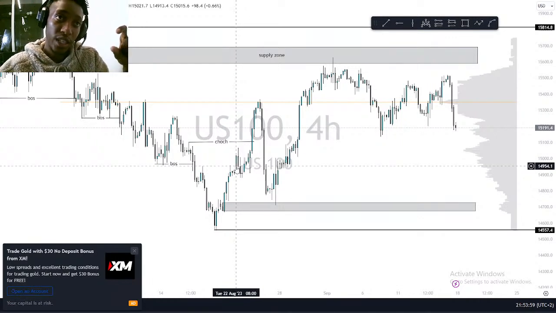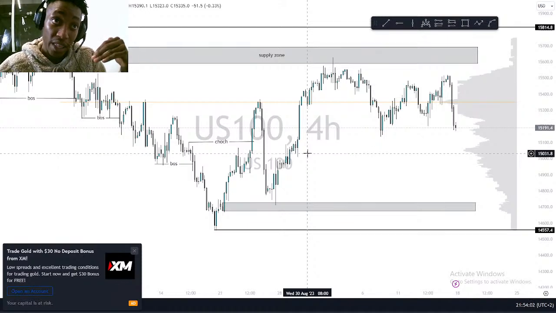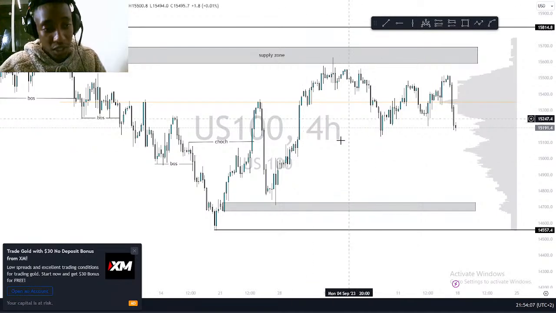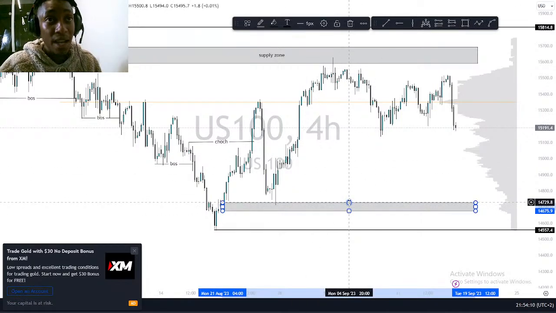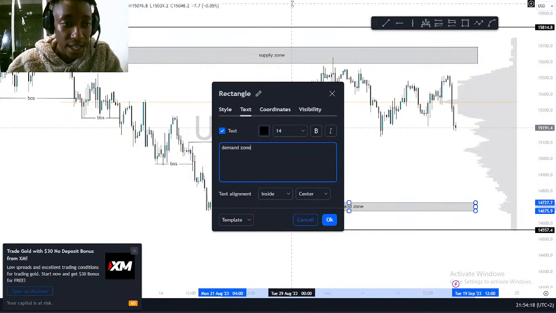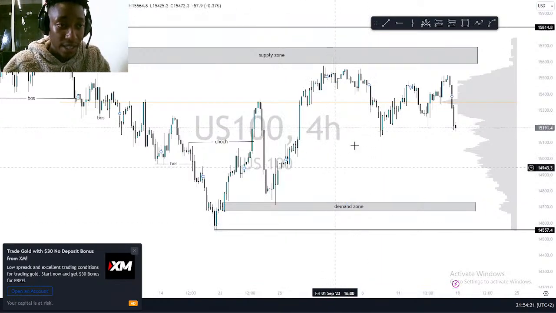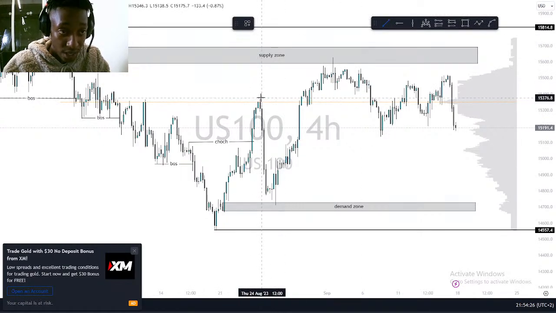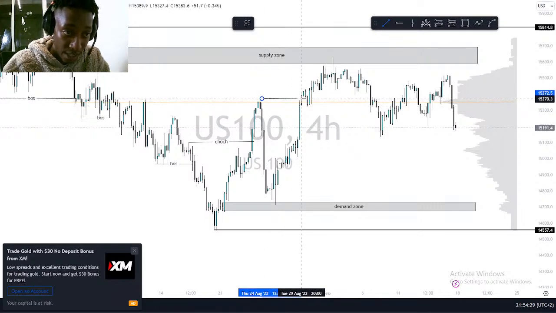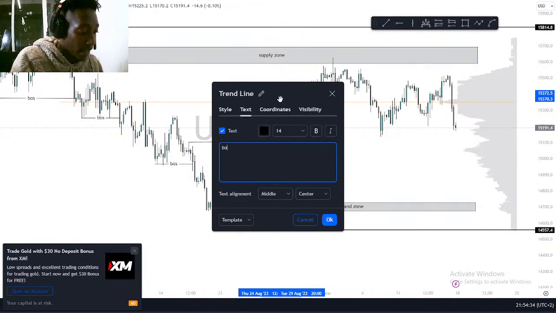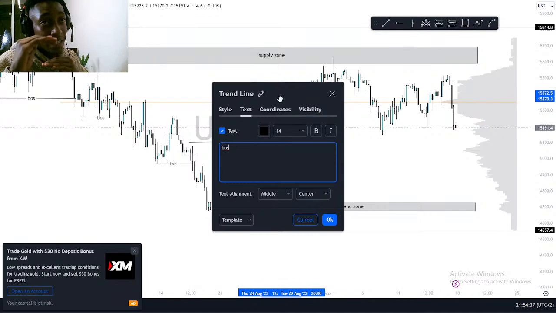And then once you spot a change of character, you need to go down where the market gave you a low, and then you try and find a demand zone. So this is our demand zone, and then you wait for the market to come back to that demand zone so that you can take your buys. And then from there, after it tapped, it started breaking structures to the upside now. So this is a break of structure. Now, instead of breaking structures to the downside, now it's breaking structures to the upside.